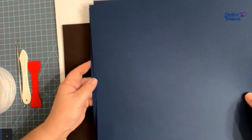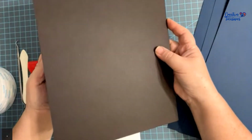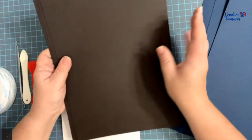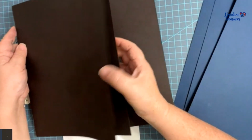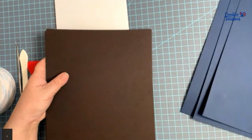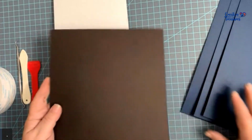If you're doing two colors, I have navy blue and brown, but you can do either 12 by 12 sheets or the 11.5 by 8. And I have an 80-pound cardstock. It's a good quality cardstock, and it is solid core, which means the core of the cardstock is colored and it's not white. That's one thing you should look for, especially when making a cover, because we're going to have folds in it, and if it's not good quality cardstock, once it starts folding, you'll see the white core, and it just does not look pretty.